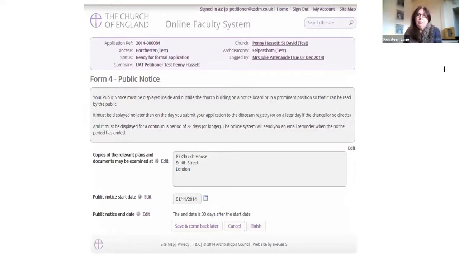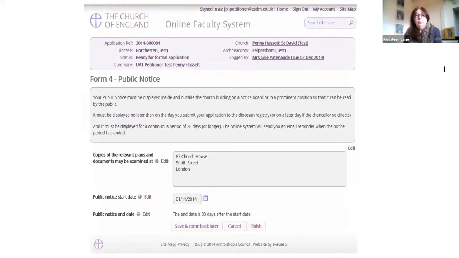So if it goes through to the committee, and the committee decides yes, this is approved, a Form 2 will be issued, which is sent to both the parish and to the registrar.